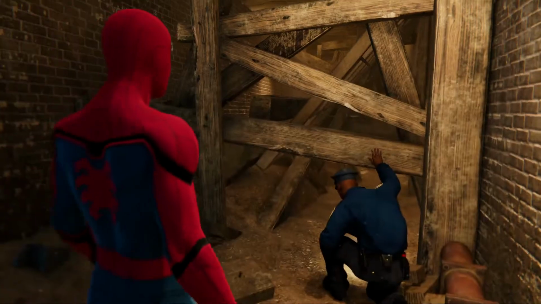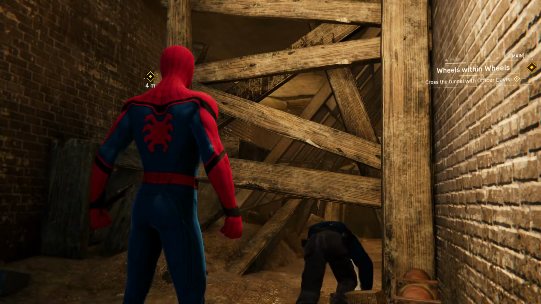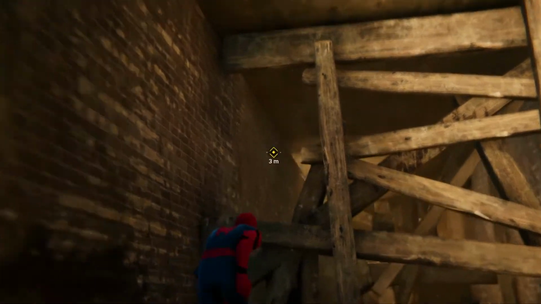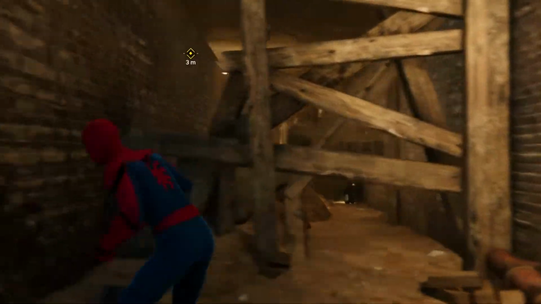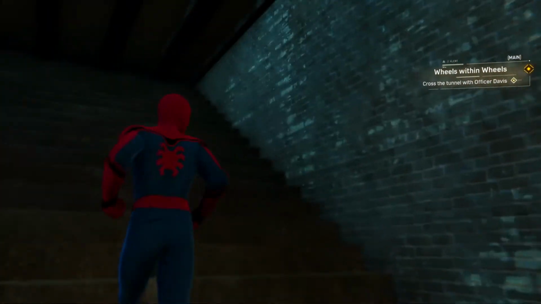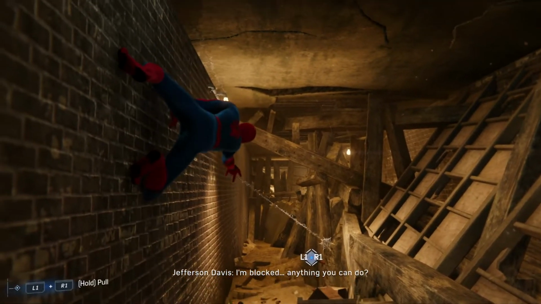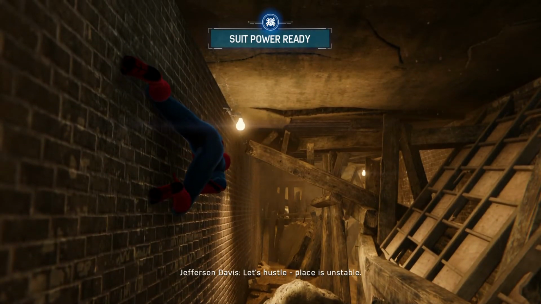Big chunk of concrete in the way. I can't get through. Let me see how it looks from the top. Yo, what the? What's going on? Can I jump? I can't even jump. Wait up. Can I duck? What the hell is going on? You got room to maneuver here. Hang on. I'm blocked. Anything you can do? What was that? There we go. Subway, maybe. Let's hustle. Place is unstable.